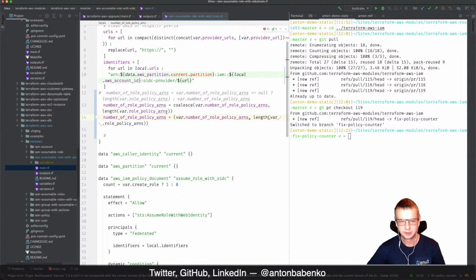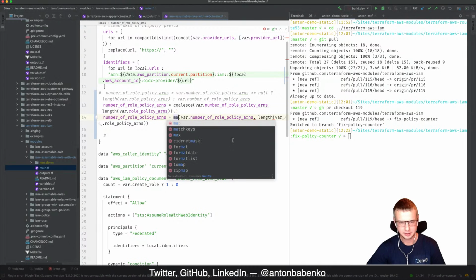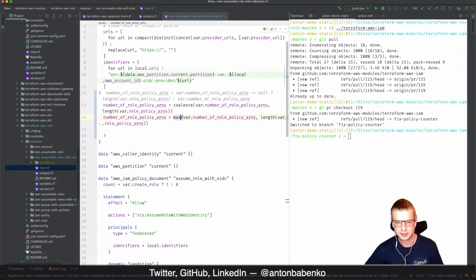What if we use something like max, and then we say that, okay, this is null. Well, again, from null to integer, I have no clue how it is going to be evaluated, because max and min obviously prefer to work with numbers. So maybe it's going to fail if the first element is null.